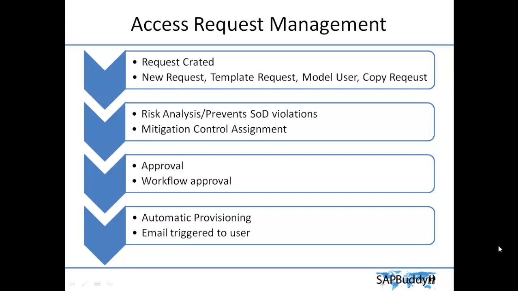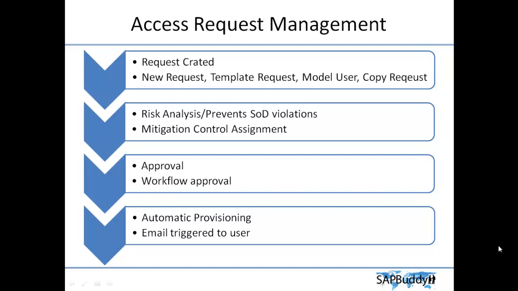You can also have a model user. That means you have a user from whom you want to copy all the roles and other settings. Then you can use a model user. You can also copy a request, if there is a request which already exists that you want everything the same as. Then you can copy a request. These are very good features, all these different types of requests. Then we will come to risk analysis and preventing SOD violations.